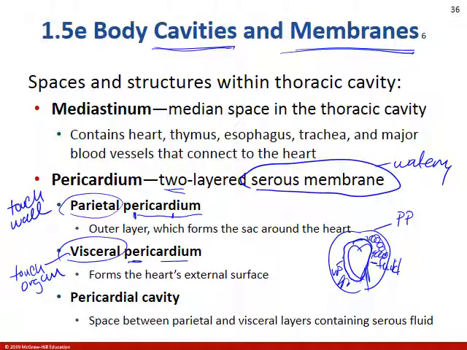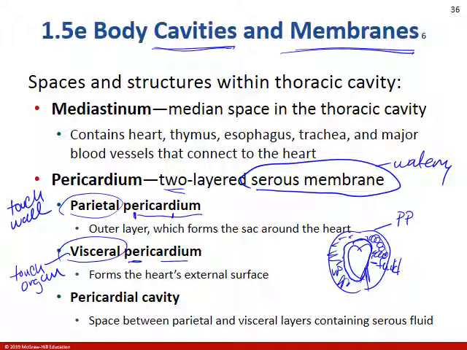So why do we have this fluid here? Look at where the heart and the lungs are located within the thoracic cavity. If we didn't have this lining, your heart would be brushing up against your lungs every second that it was beating. Have you ever had your shoe rubbing on your heel? Forms a blister, not so great, right? We probably don't want that on our heart.